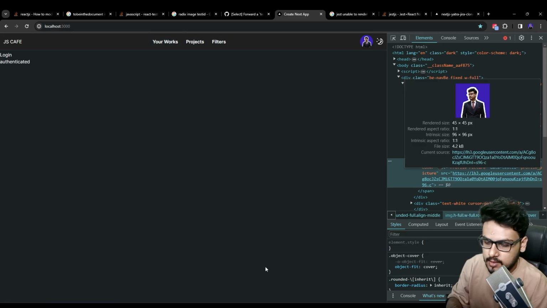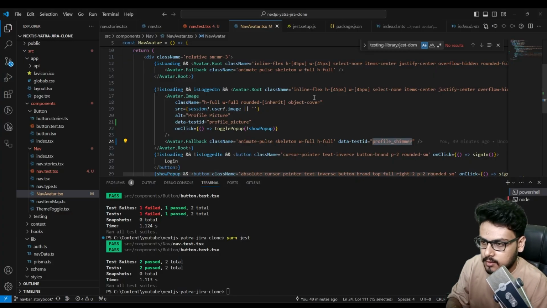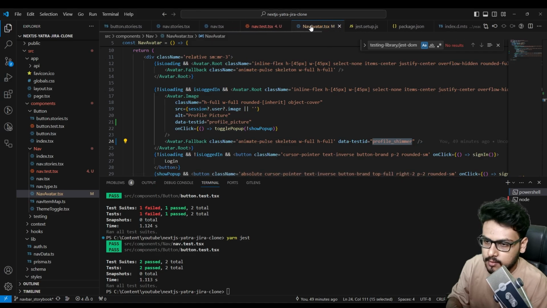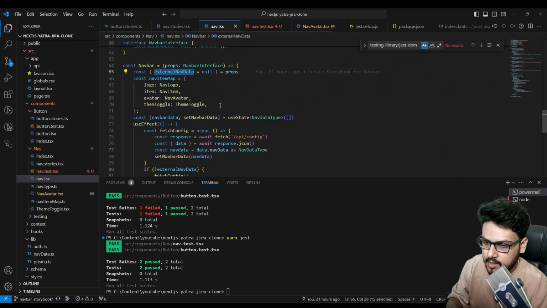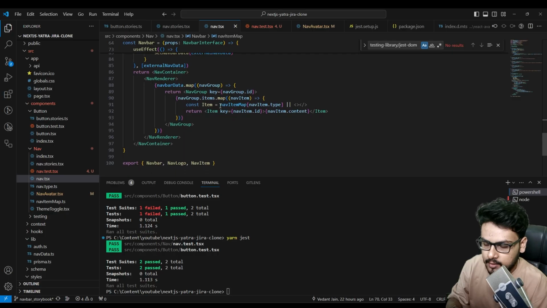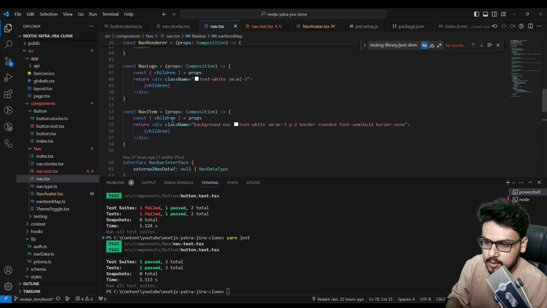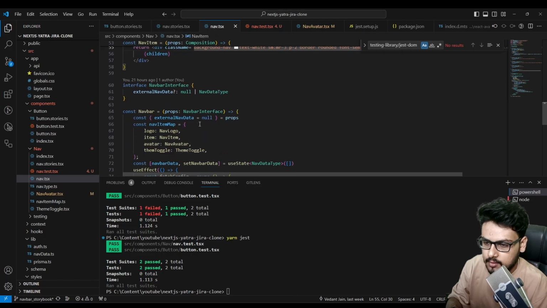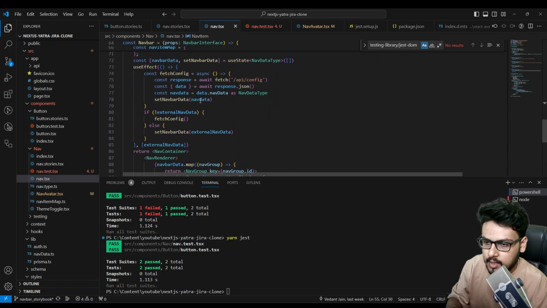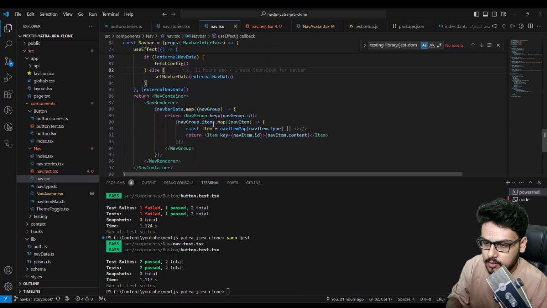So we have to firstly fix this, and to fix this, I think the best approach would be to go inside nav. This is a nav item, and over here is your rendering. Okay, this is the rendered part.